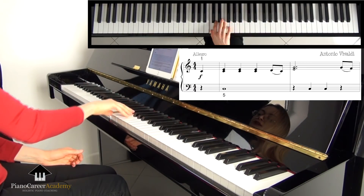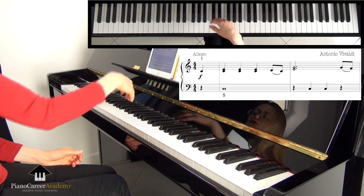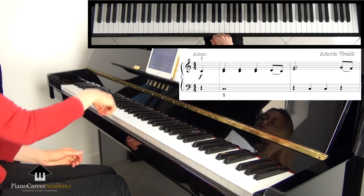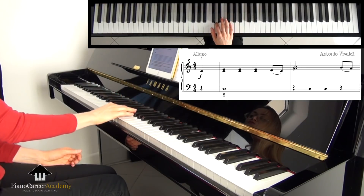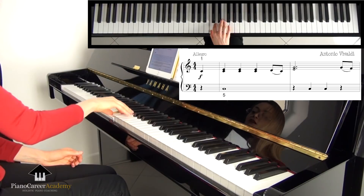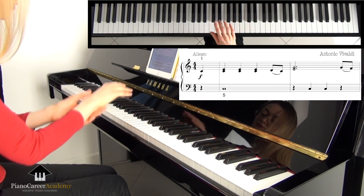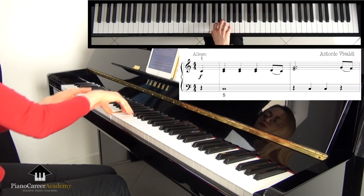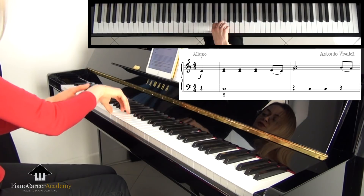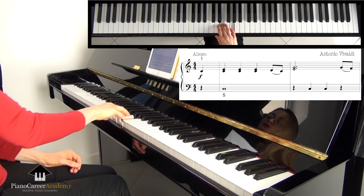When this feels good, you can apply the non-legato method with ample movements for each note and plenty of wrist relaxation. And when this feels good, you can switch to the final articulation. Initially, it's okay to land on this third and raise your wrist a bit higher so that you have some leverage here. And when this feels good, then you can reduce your movements.